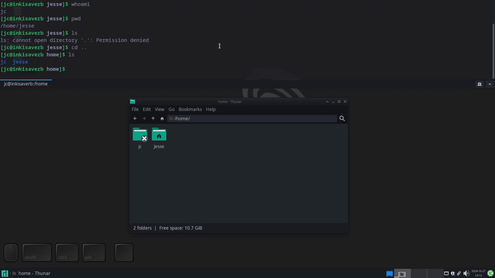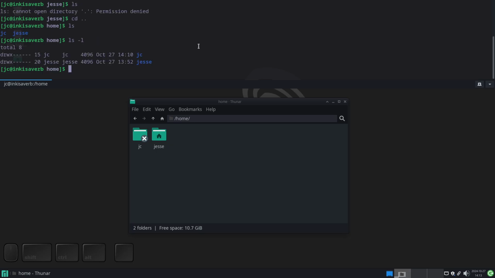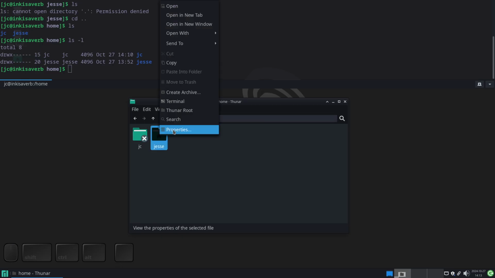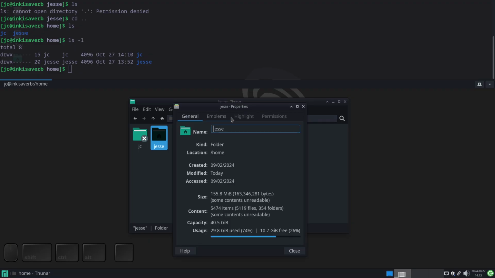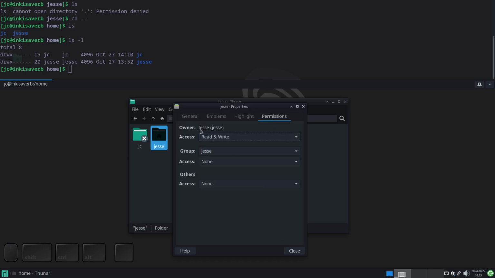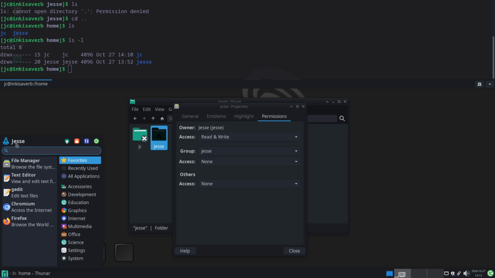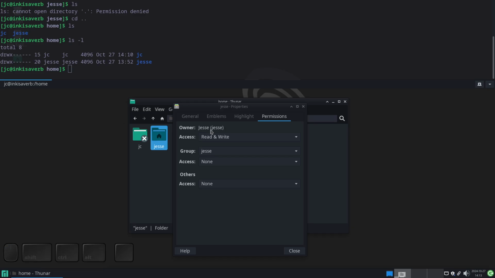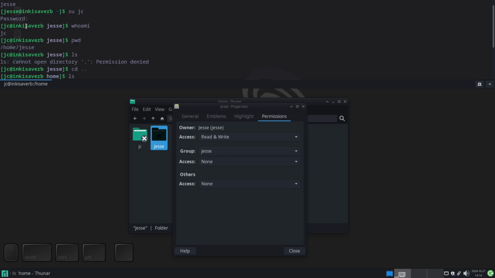This is the big magic part I want to show you in this video. If I type ls -l, I can see the user who owns each of these 2 directories. Now, for example, I could right-click on this and look at properties, pull this up, permissions. This is called permissions. And look, the owner is Jesse. This is my pretty beautiful graphical username that we see up here. This is the machine name that we see right in, where was it? If I scroll up, right here. See that? Well, let's close that out.